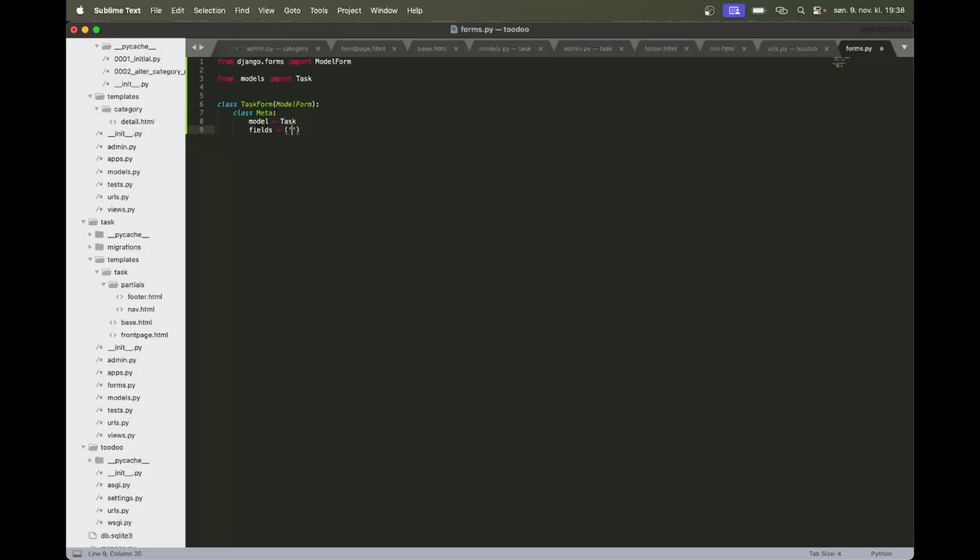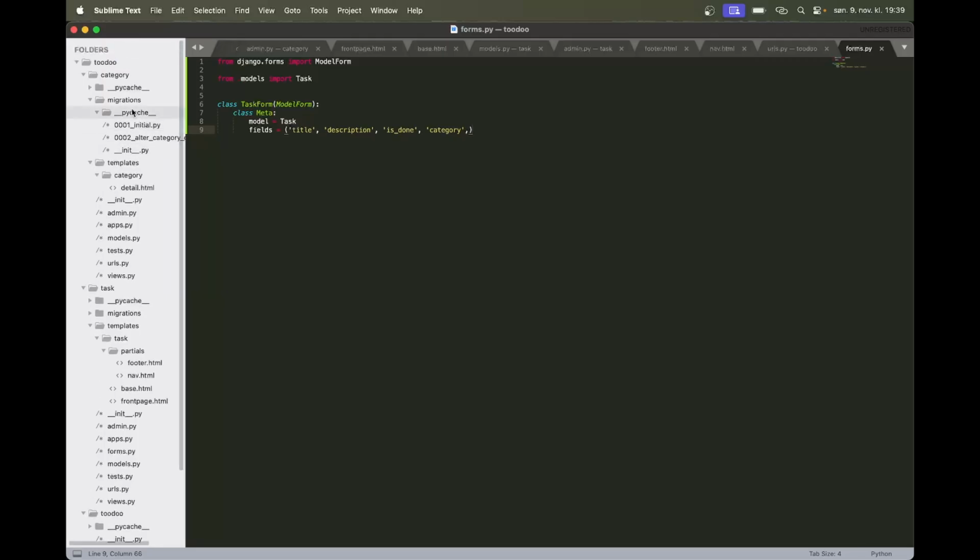And the fields we want to show is title, we want to show the description, we want to show if it's done, and the category. Like that. So the ModelForm will automatically generate HTML for a form for us. We just need to feed it the model and which fields we want to be showing.